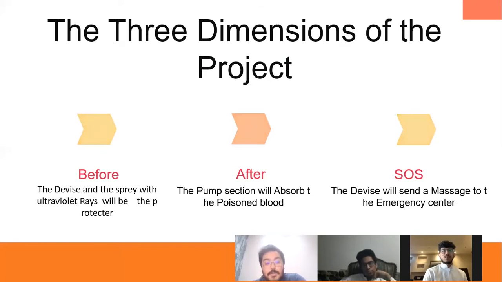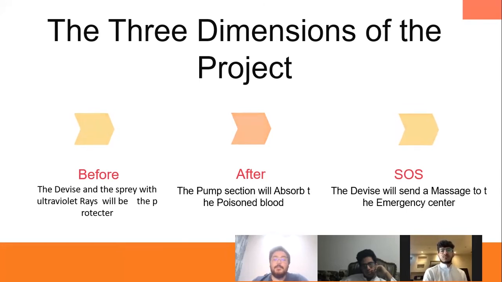And also the scorpions are affected by the special spray which is made in a lab, of course, for the scorpions. And also we will use ultraviolet rays to see the position of the scorpions, because scorpions have a specific substance in their body, so they are affected by the ultraviolet rays.